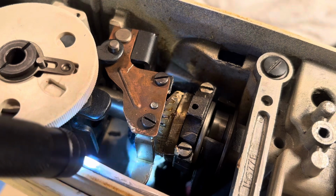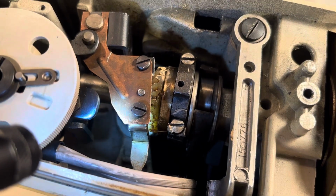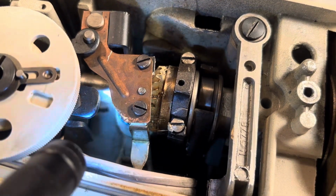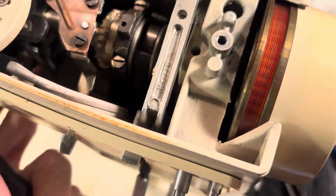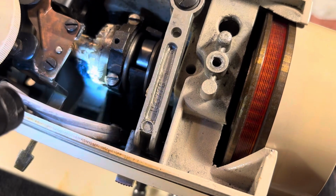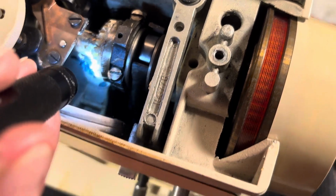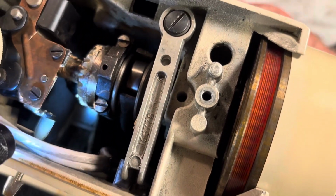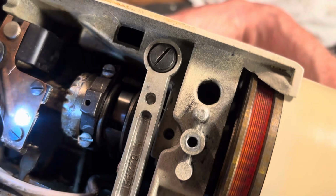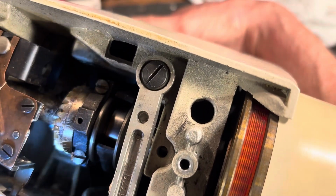Set screw, and it would be right available there. And there's the flat spot right there. I don't know if you can see that or not. I don't know if the camera's doing much good on spotting the flat spot on the shaft. That spot's there. Now we got to roll the gear around till the screw is on the flat spot.